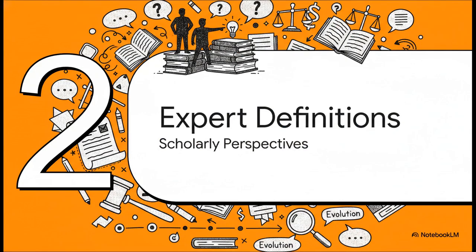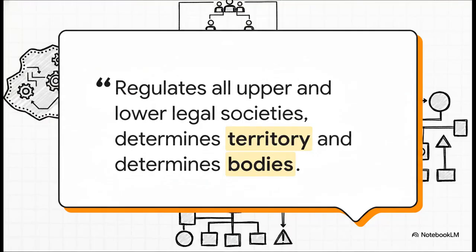Moving on to Section 2, let's see how the heavyweight legal scholars actually define all of this. You know, legal theory is always a lot easier to grasp when you stand on the shoulders of giants. So we're starting with Christian van Vollenhoven. His take is incredibly foundational and honestly very structural. He looks at the state almost like a giant corporate hierarchy. His definition really emphasizes the tiers of society, the upper and lower levels, along with territorial boundaries, and the specific functional bodies of the state. It's a very mechanical, organizational way to look at how a state is built.